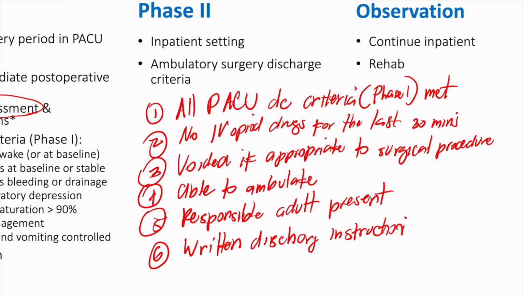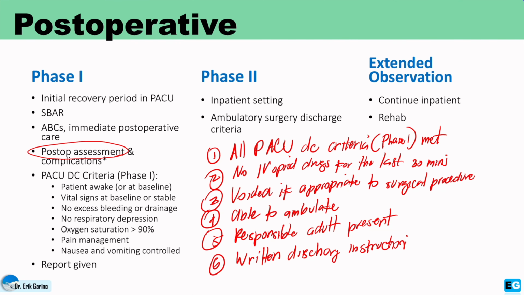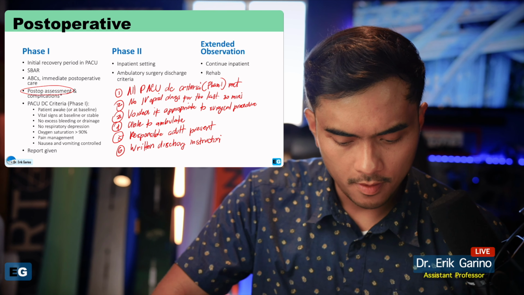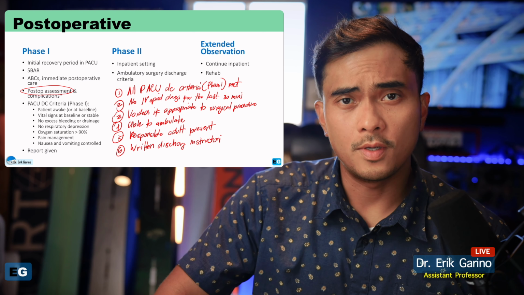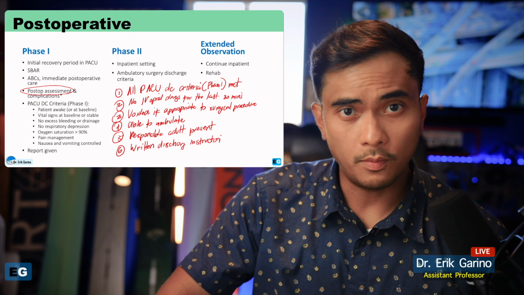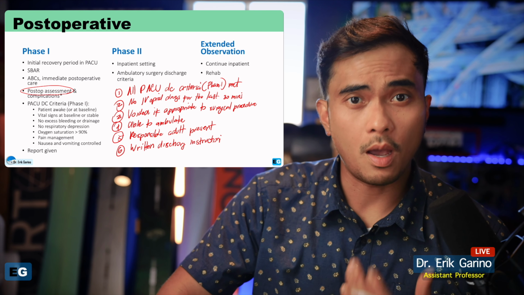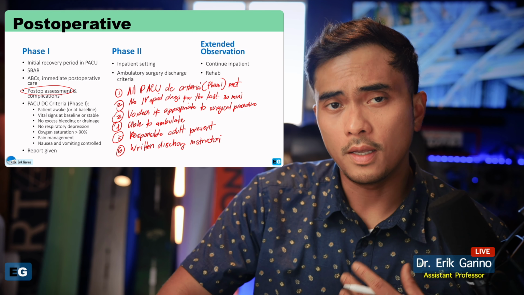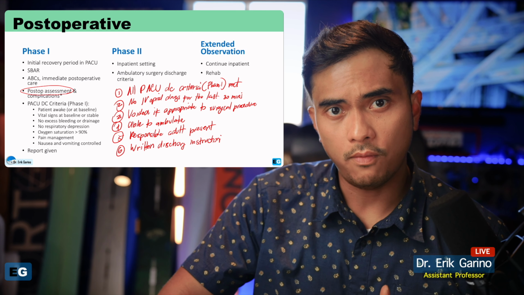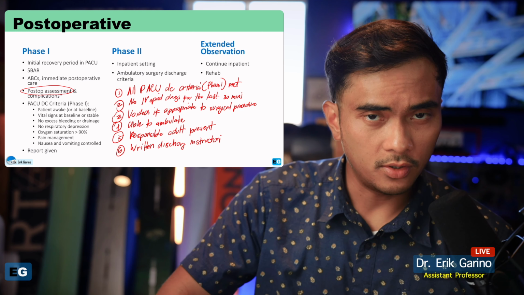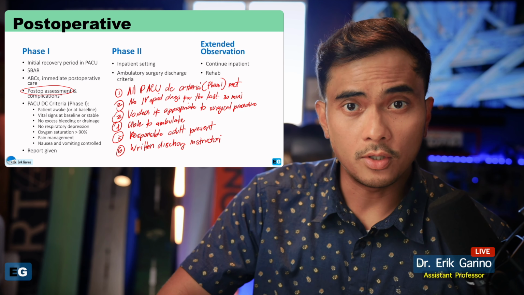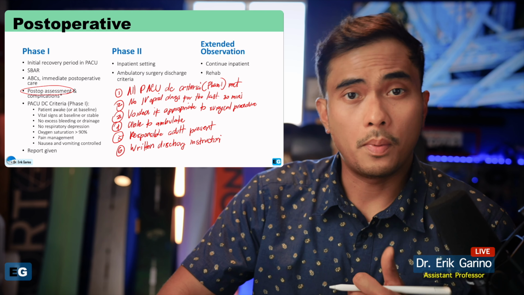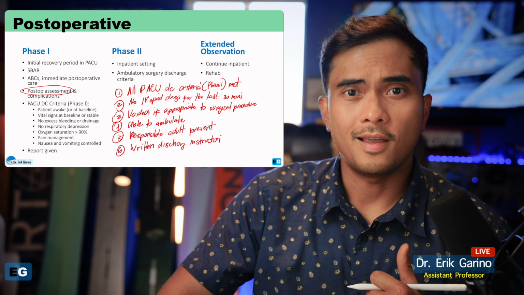Okay. All right, so the last phase is the extended observation. Patients may need to be transferred to an extended observation area, such as a rehabilitation facility, or they may remain in an inpatient unit for rehabilitation, especially if they have like hip surgery. So again, nursing care continues to focus on preparing the patient for discharge and self-care.